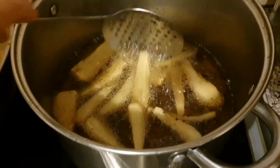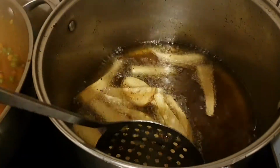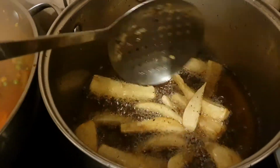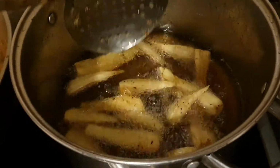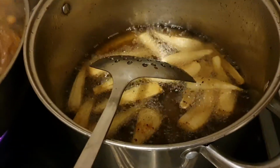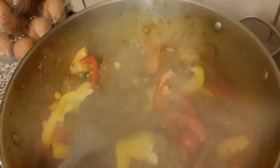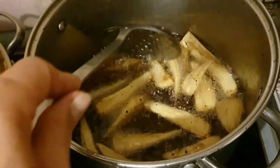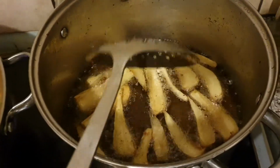Alright, so the parsnip is being cooked in goose pot. We had goose last Christmas. So this is the pot that we saved, and we used it for frying chips as well. Very nice with chips, and we're using it to fry this parsnip. So we got that. Bell pepper going in with the lamb caldereta, and this will go in the oven after with a dash of honey.